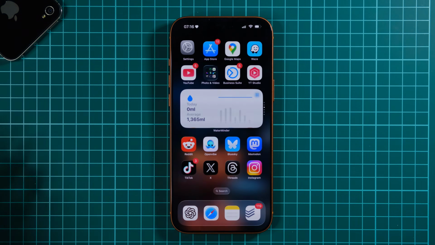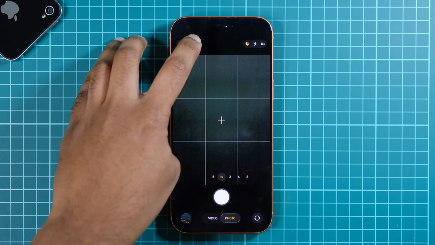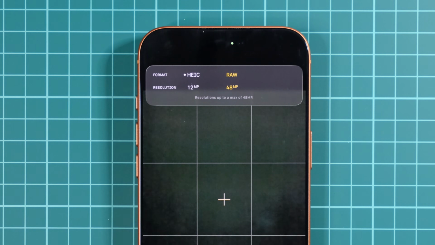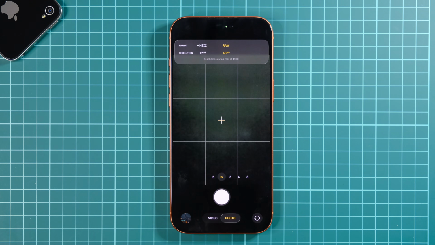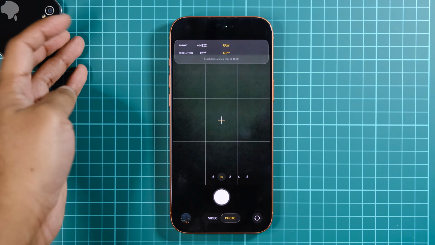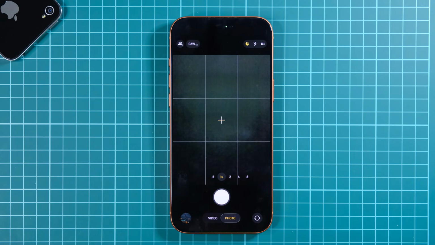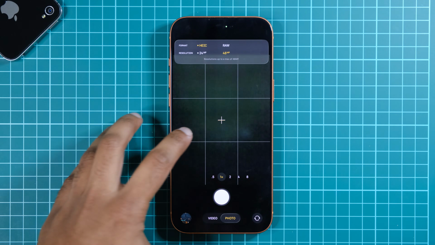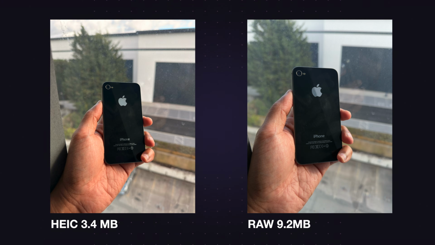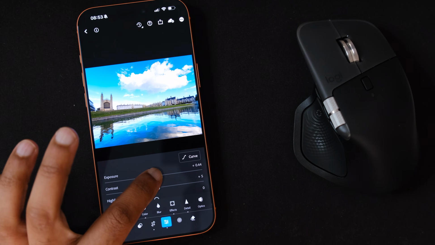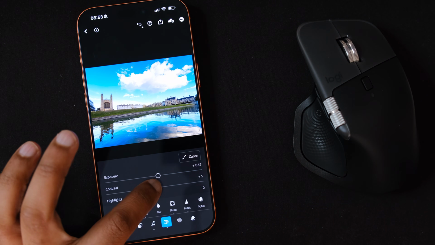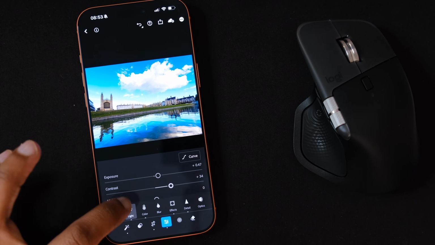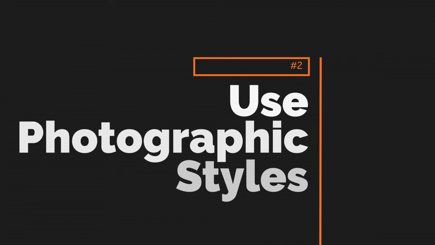And now when I go into the camera app, on the top left on this menu over here, you can pick between HEIC and RAW. I'll get into what HEIC is later, but if you have RAW selected, you will see the word RAW here, and then you can take your picture in the RAW format. And it's easy to swap back to HEIC if you want it for any reason. Do note that the RAW photos are much higher in file size due to the amount of detail that they contain, and only take RAW photos if you're going to edit them. If you know you're not going to edit them, the next tip will definitely help.